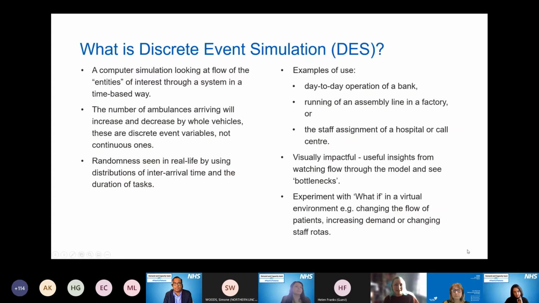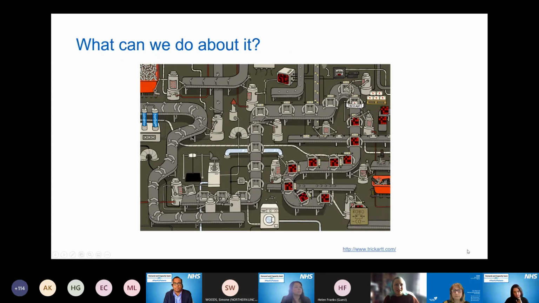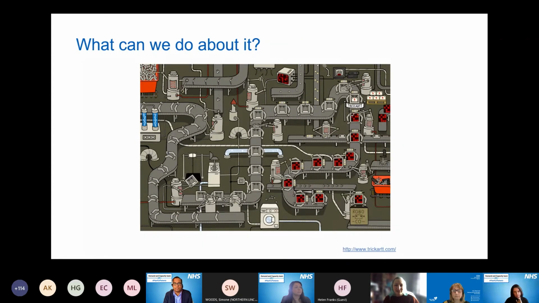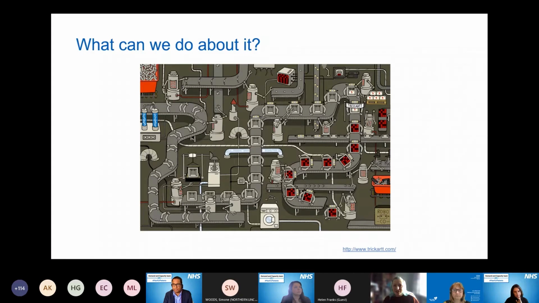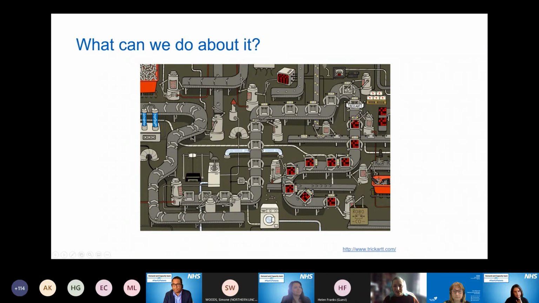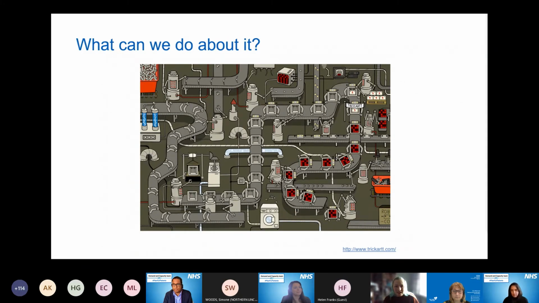Next slide, please. So this is a little GIF I found on the internet, and I'm sure the person creating the GIF didn't think what they were doing was creating a visualization of a simulation model. Here you've got the little robots doing their individual tasks and the components flowing through that model. And that's what both system dynamics and discrete event simulation try to depict, the flow that is happening across your system. Next slide, please.